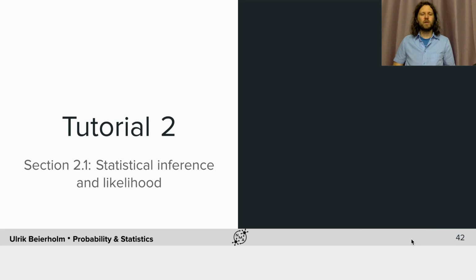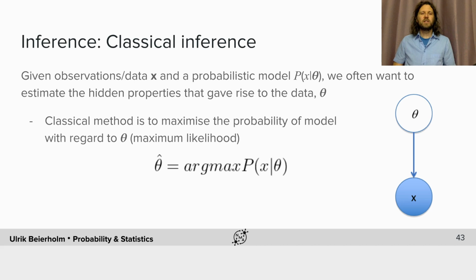Good. So now that we've reminded ourselves about some of these basic properties about the probabilities, let's get into the actual inferences. That's the main part in the tutorial here. So inference is often something we think about in terms of the classical type of inference, but there are other ways of doing so too.